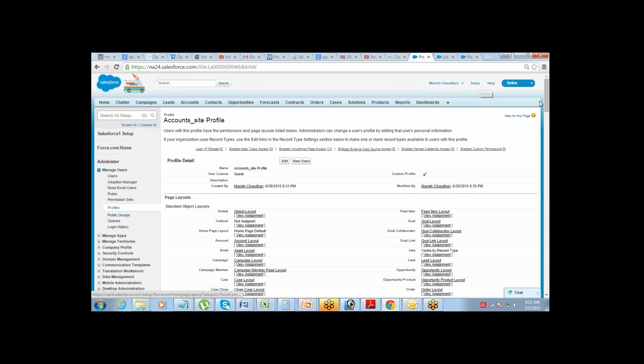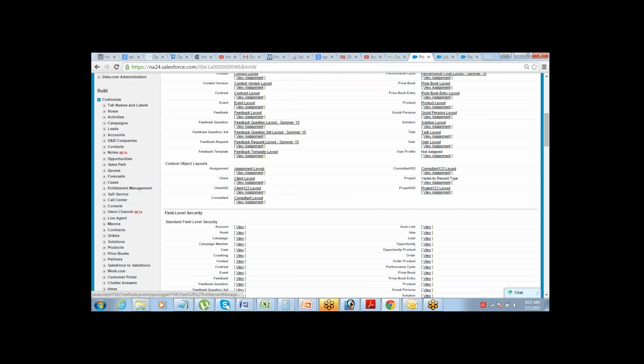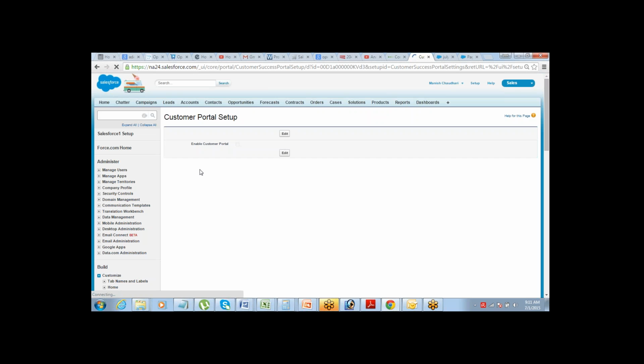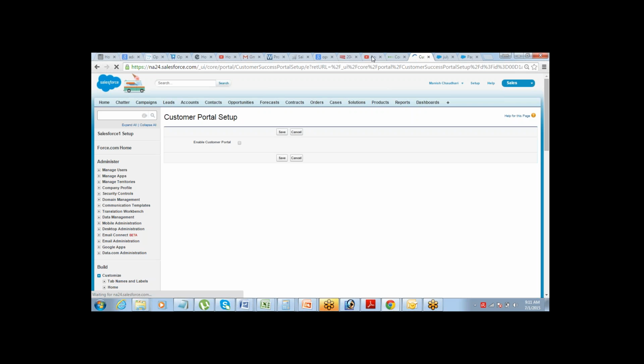So you just need to go to setup, then go to customize, and under customize go to customer portal, and under customer portal go to settings, click on edit, and say enable customer portal. That's what we need to do.